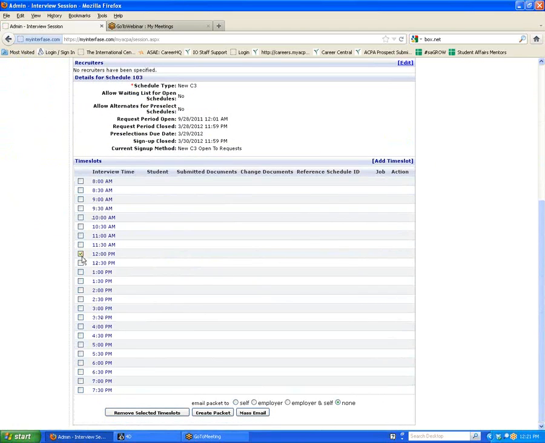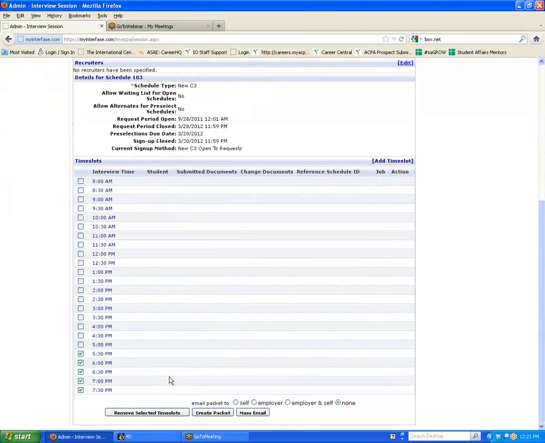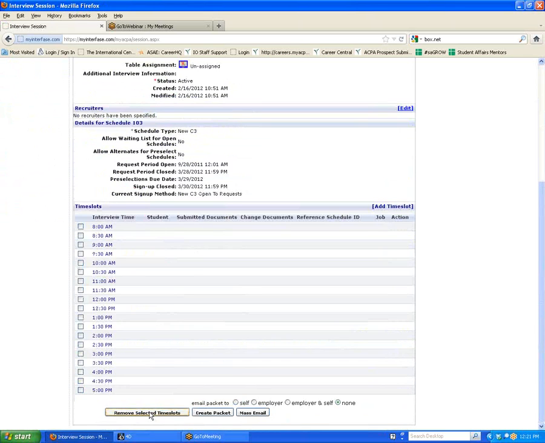Let's say I don't want to be doing any interviews after 5 o'clock at night. I can highlight as many of those as I want, and I can do remove selected time slots for that employer. If they say we're going to be out of there at 5, go ahead and just remove them. Basically, the protocol is that if it's the end of the day, and they don't want to do something or are done, we can go ahead and remove those.